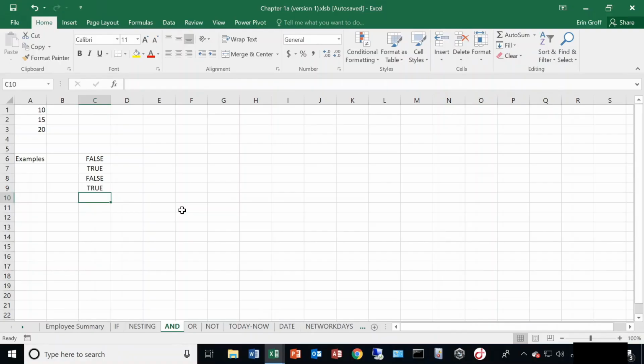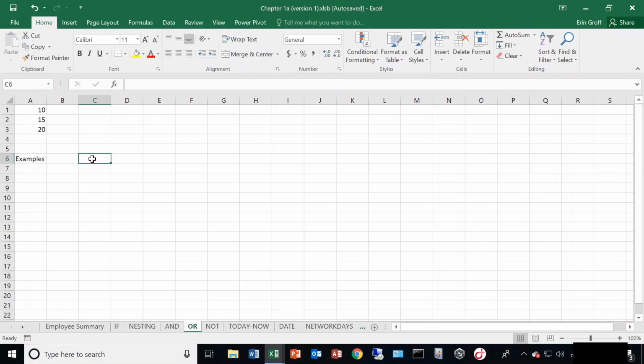Okay, so just remember for the AND function, all arguments have to return the value of true in order for the whole entire function to return true. If any one single argument returns false, that makes the whole entire function false. Now the OR function is similar, except only one argument within an OR function needs to be true in order for the whole entire function to be true.